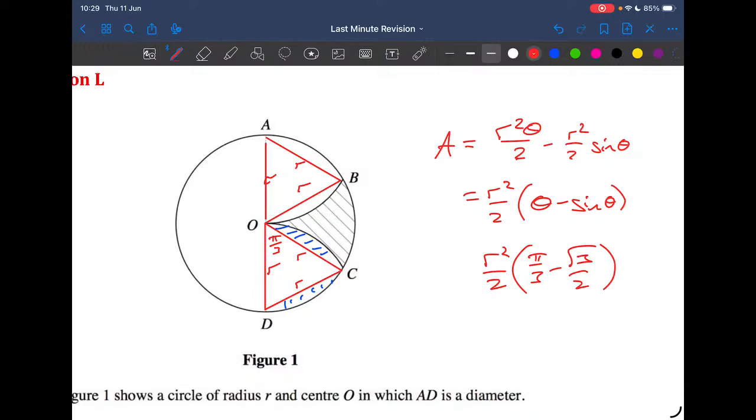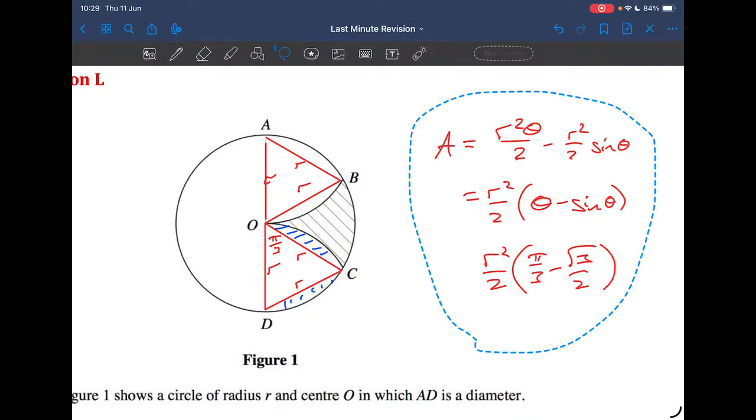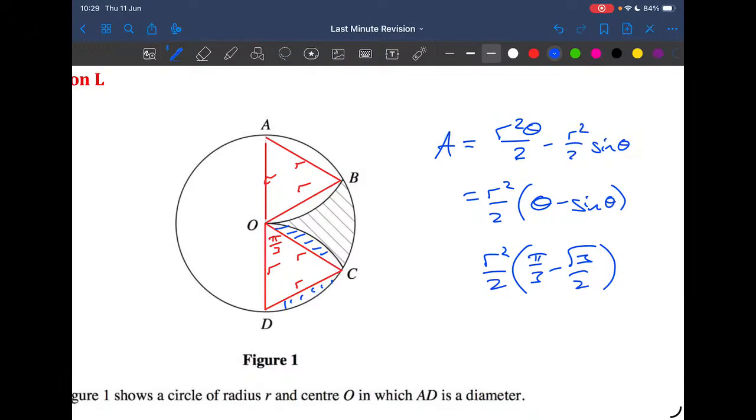That's for the blue bit. That's blue. Let's actually colour that blue, maybe. And once we've got that blue bit, we can obviously see there's 2 of them in there, yeah? There's this bit up here as well. So I'm going to work out then this sector. Well, what is that sector?